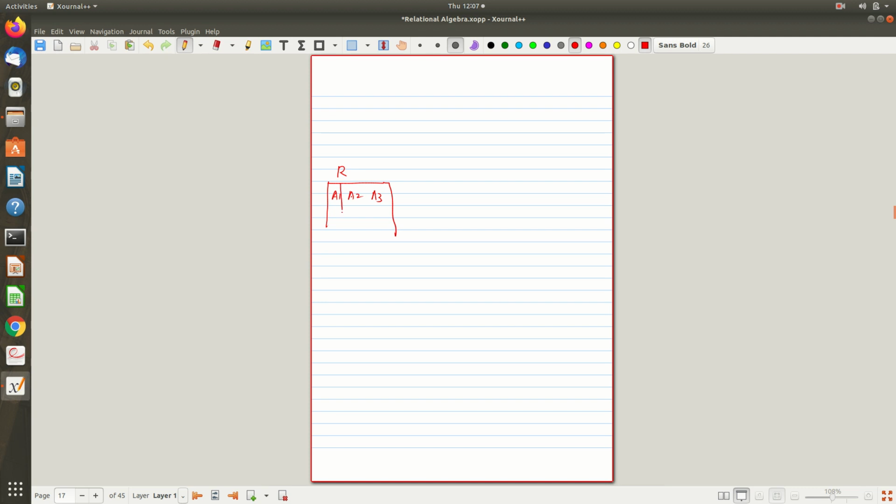This is one relation I have. Let's see the tuples. Now another one is S, which also has three attributes, because I want the degree to be the same and the corresponding domains to be the same.